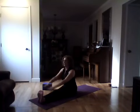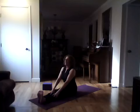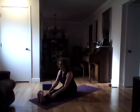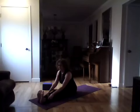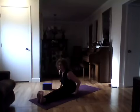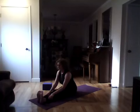Then just float the arms down, maybe somewhere to your shins. Lift out from your hips. Inhale, pulling your belly into the back of the spine. You want to feel your hips moving back to allow your belly to come towards your side. Keep squeezing your shoulder blades together so that keeps the chest open and allows the back to remain long. And just fold to where you can go. Keep feeling the flex in the feet because that will stretch the hamstring. But this is more for a lower back stretch.